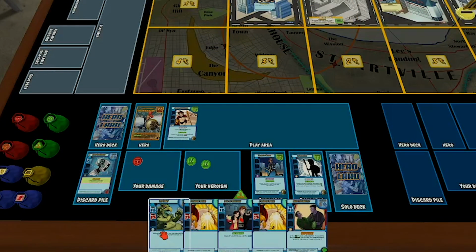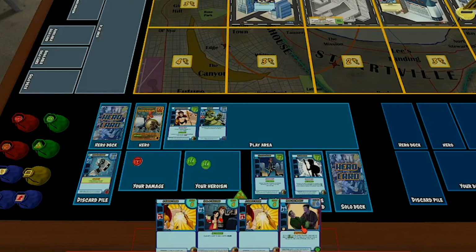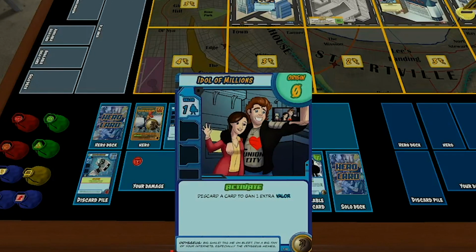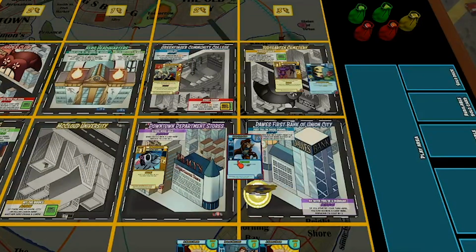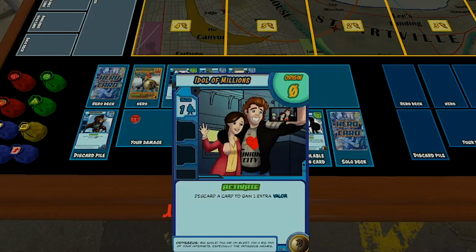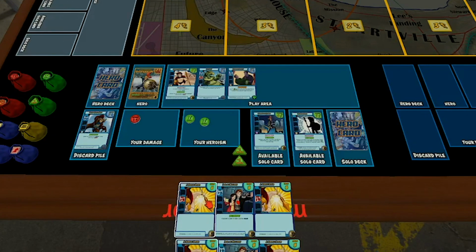Okay, I want to buy that 7 card. It only costs 5 because I'm starting my turn there. So Yeehaw will get me 3 Valor. Pass the Mantle will get me 2 more. And I've got Idol of Millions, but I don't need to use it yet. So bam, I've got Texas-sized hero for 5. Awesome. Oh, this would be a very quick turn because I have no speed. I have Simple Spear that'll give me 1 Valor. Idol of Millions will give me 1 Valor. Other Simple Spear will give me 1, so I'll just get a single heroism and I'm done.